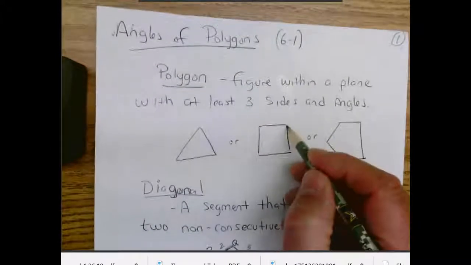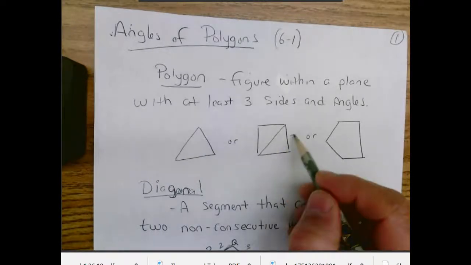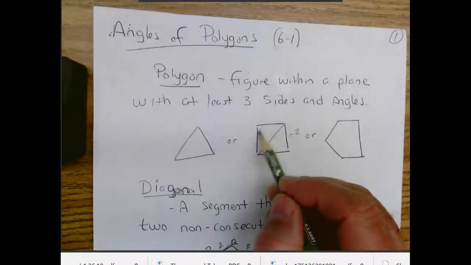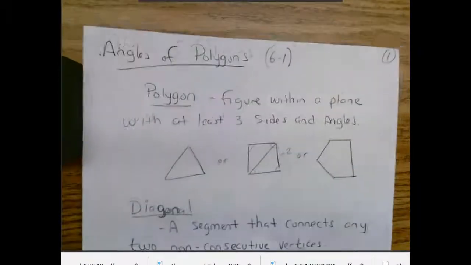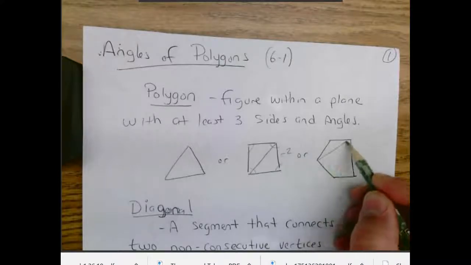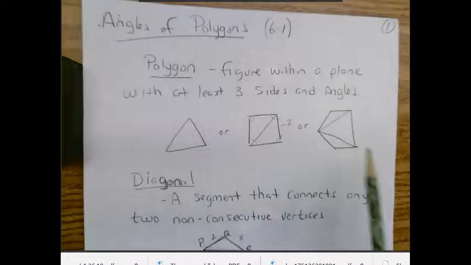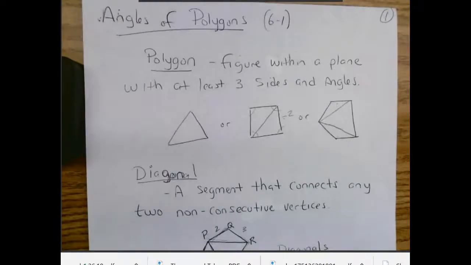So here's a square, right? So we could do 1 diagonal through there, and that would give us 2 triangles, and that would be 2 times 180, or 360. And we know that, right? 1, 2, 3, 4 angles going to give us 360. And like we did down here with the pentagon, we could go there and there. We'd see 1, 2, 3 triangles. So 3 times 180 gives us 540, and that's how many degrees are in that polygon.